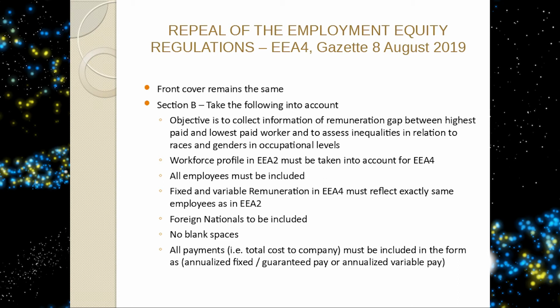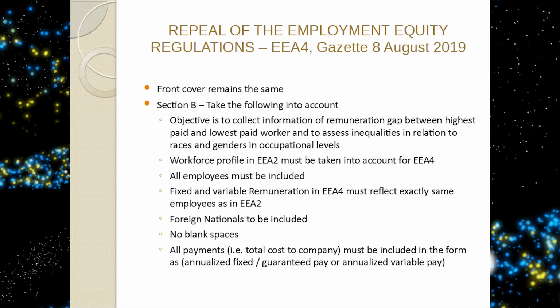Okay, what is the end result that the Department of Employment and Labour wants to see here is whether there's possible discrimination pertaining to remuneration in the same occupational levels. Also take the following into account. Workforce profile in your EI2 must be taken into account for EI4. All employees have to be included. Fixed and variable remuneration in the EI4 must reflect exactly the same as the employees in your EI2.